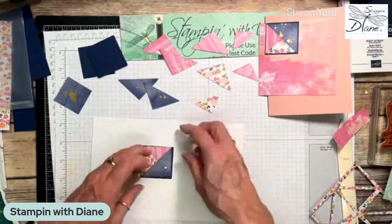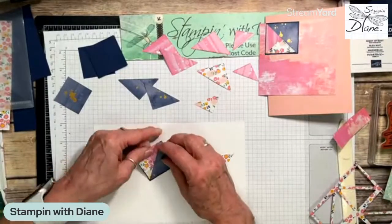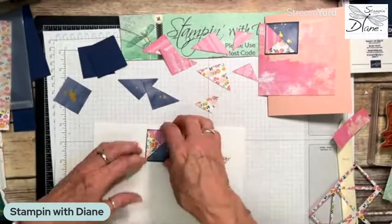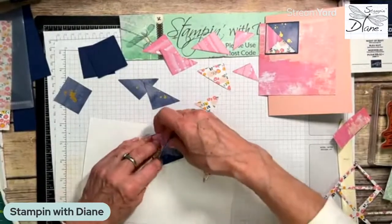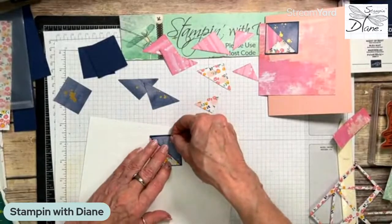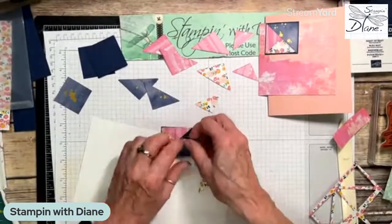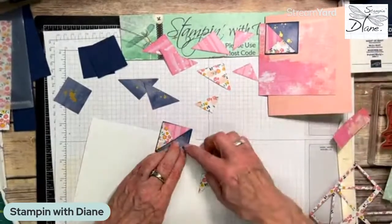Right. So then, whoops, that moved on me. Darn it. That's not good when it moved on me like that. How many times, if I was quilting, I would be tearing these apart. I know I would be, because that's just me. I forgot how finicky this part was.